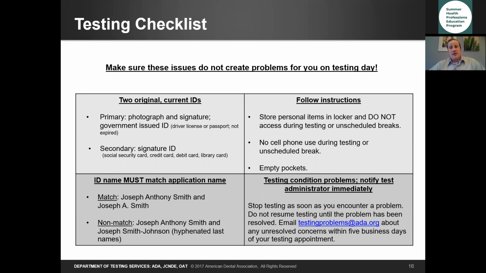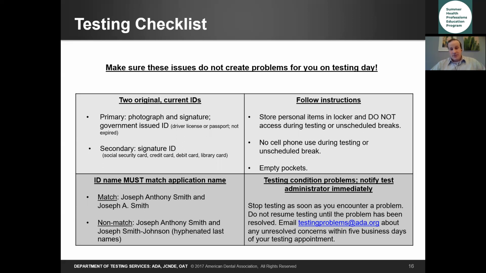Another area that gets a lot of people in trouble as they take our tests are the issues of going to your locker during unscheduled breaks. You can take a break from the test at any point. I mean, obviously the test is structured so that you don't have a lot of time for each question on the test. But if you have to run to the bathroom or something like that, you can just get up and walk away from the computer. If you do that, though, you cannot, under any circumstances, access your locker, because it would be very difficult for us to tell whether you're looking at study materials, which you cannot do during an unscheduled break.